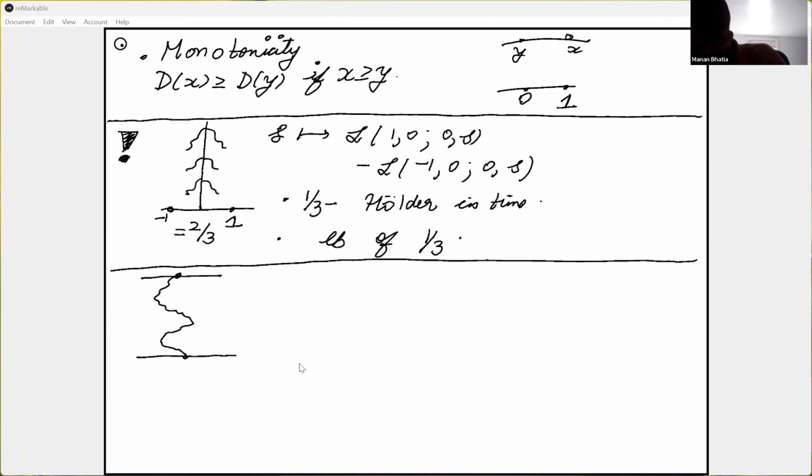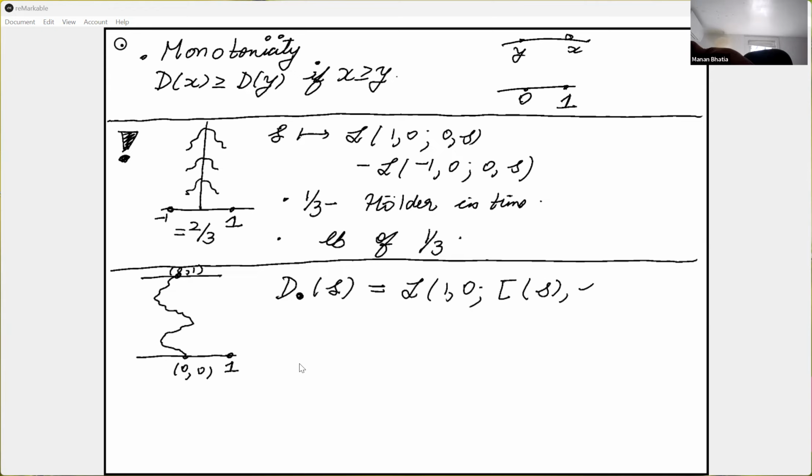So I make a geodesic between (0,0) and (0,1), and I want to define a difference profile. This time I call it d dot. What's the difference profile? I just define d dot of s to be, okay, I take this point 1 here, d dot of s is L_{1,0}(gamma(s)) minus L_{0,0}(gamma(s)).